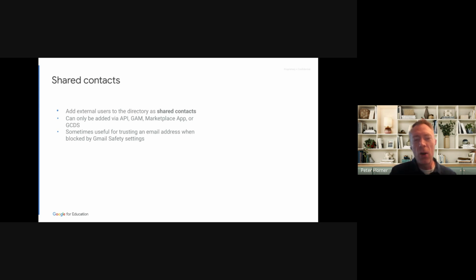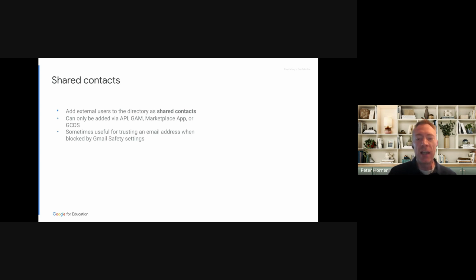So one option here, which comes in useful sometimes, is if a message is being categorized as a spoofing email because of your Gmail safety settings, which let's just show you where they are. So if we go into Gmail and go into our safety settings, these settings can't be overridden by allow lists in Gmail. The only way of trusting that would be to create a shared contact on your domain.